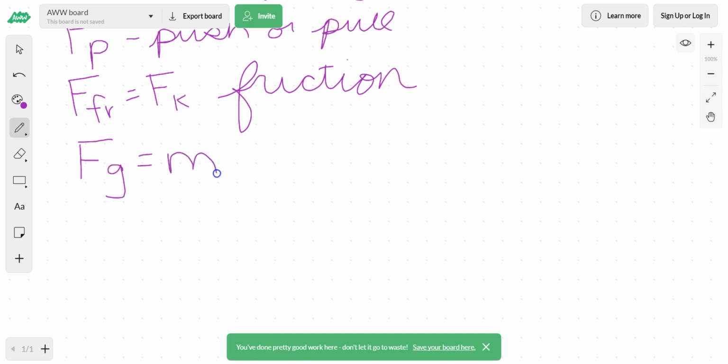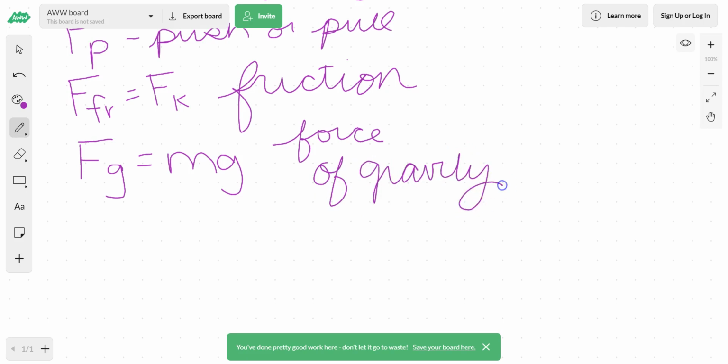which is always mass times gravity. So you have to be very careful that it is not just gravity. A lot of you have been just using g, which is just 10, and that is not correct. You have to multiply this by the mass in order to get the actual value for force of gravity.